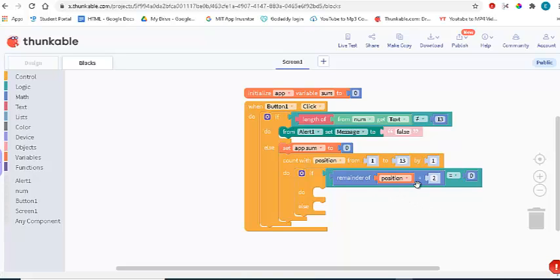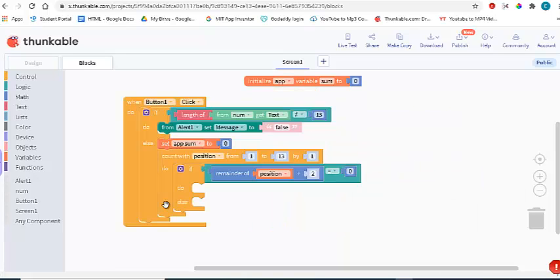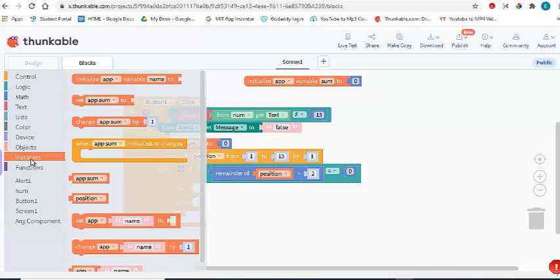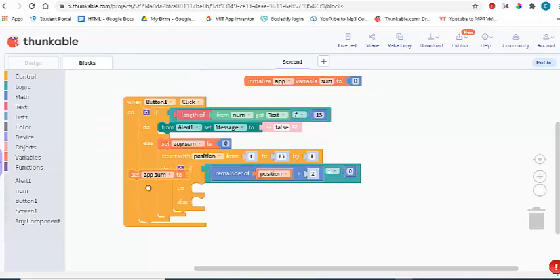If the remainder of this division is equal to 0, then it means that we are talking about an even number position. Now what we have to do is when the character is at even position, we have to multiply the digit by 3 and add it to sum. So the first thing we have to do is set the value of sum. So we go to variables and then we say set. That's the first thing we have to do.